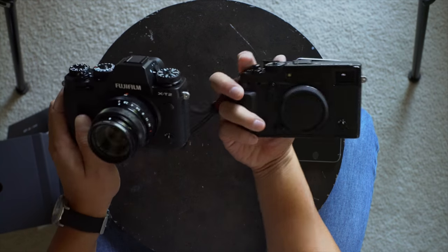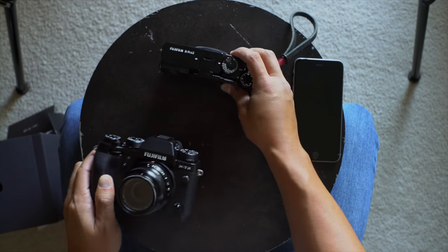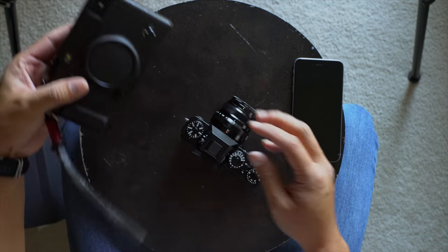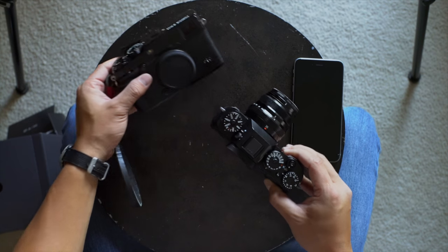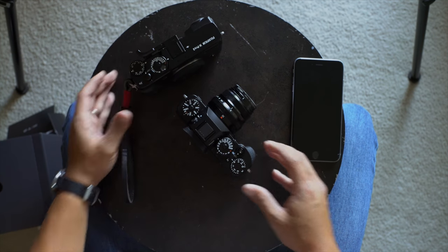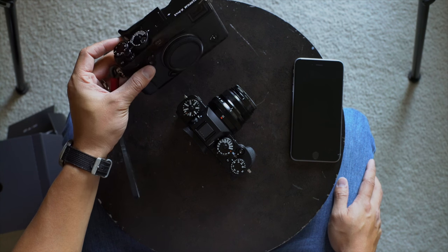This completes my little Fuji X lineup here, and I couldn't be any more thankful and any more excited to have this as my setup. I've got the 23mm coming in whenever that is officially dropping or shipping, but for now, I'm gonna use these two cameras for my everyday use, my daily adventures, my exploring, the trips that I have coming up. And hopefully I can start using these for my wedding work.